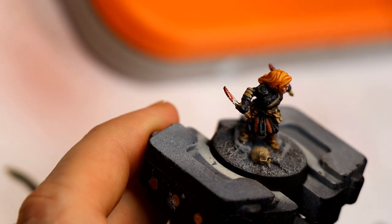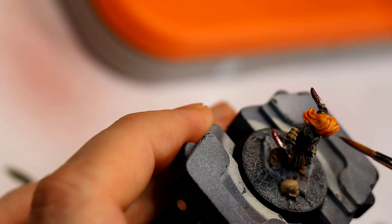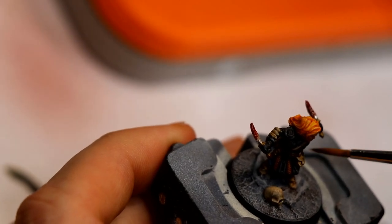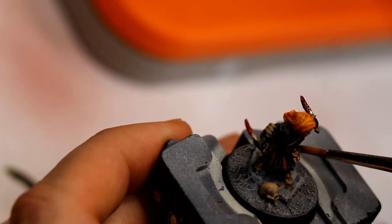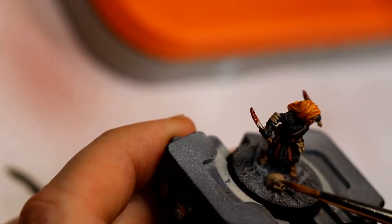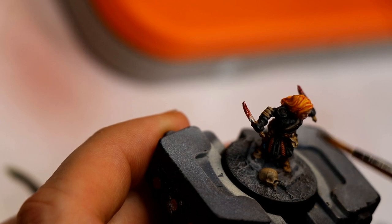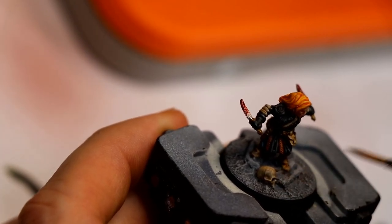When it came to the base, she comes with a really small round base in the package that's about dime-sized. I figured most of the characters she'd be adventuring with are probably going to be on a 25 millimeter base, so I put her on that and just added some rough dungeon-y ground. I also added a skull just to create some detail — it's maybe a teensy bit too big, it's obviously not a halfling skull, but it could be an orc skull or something.